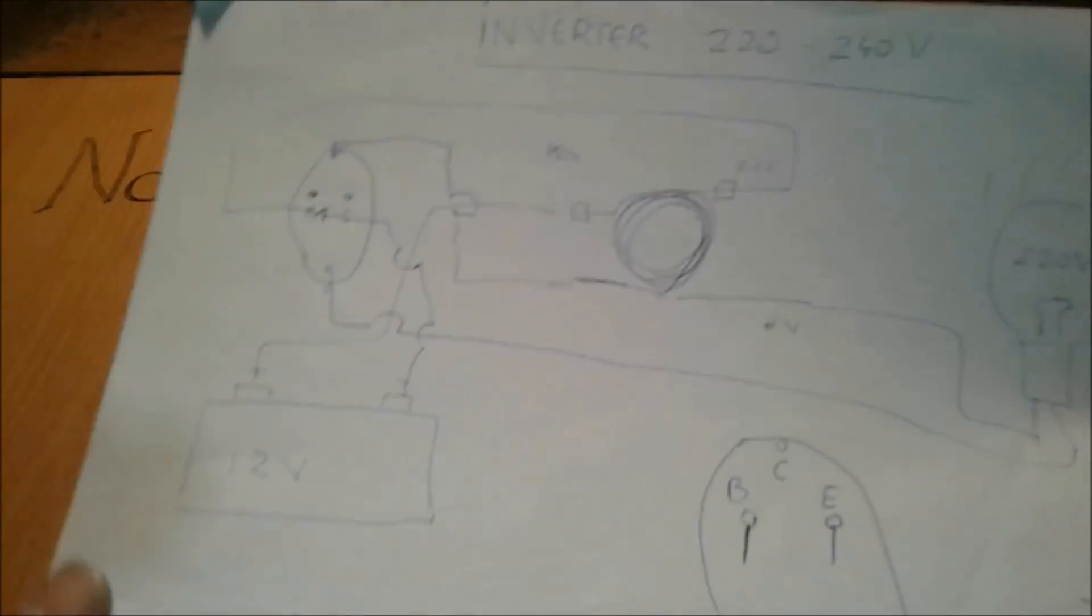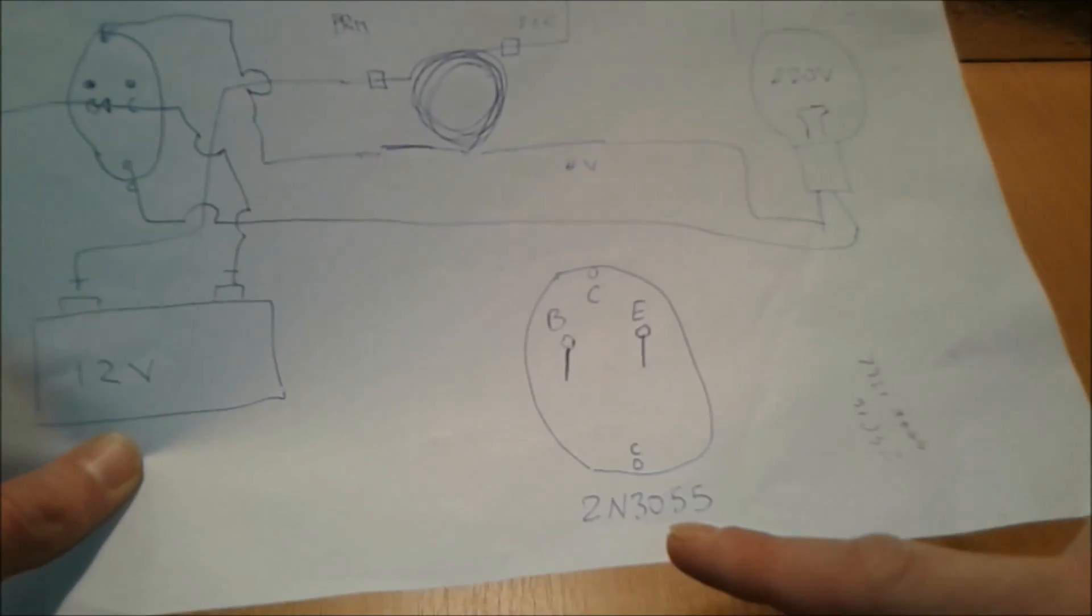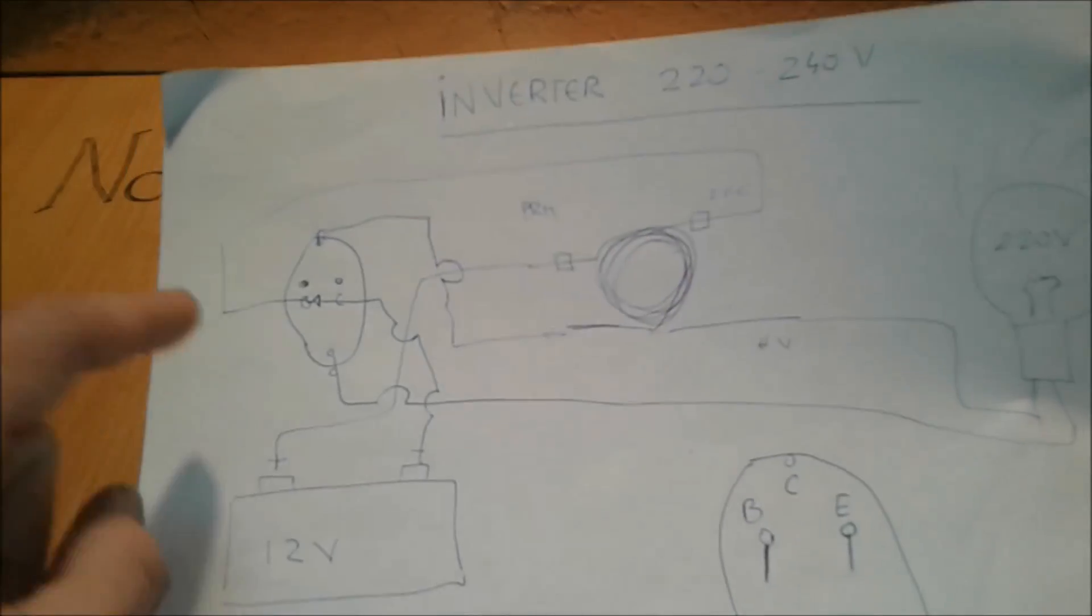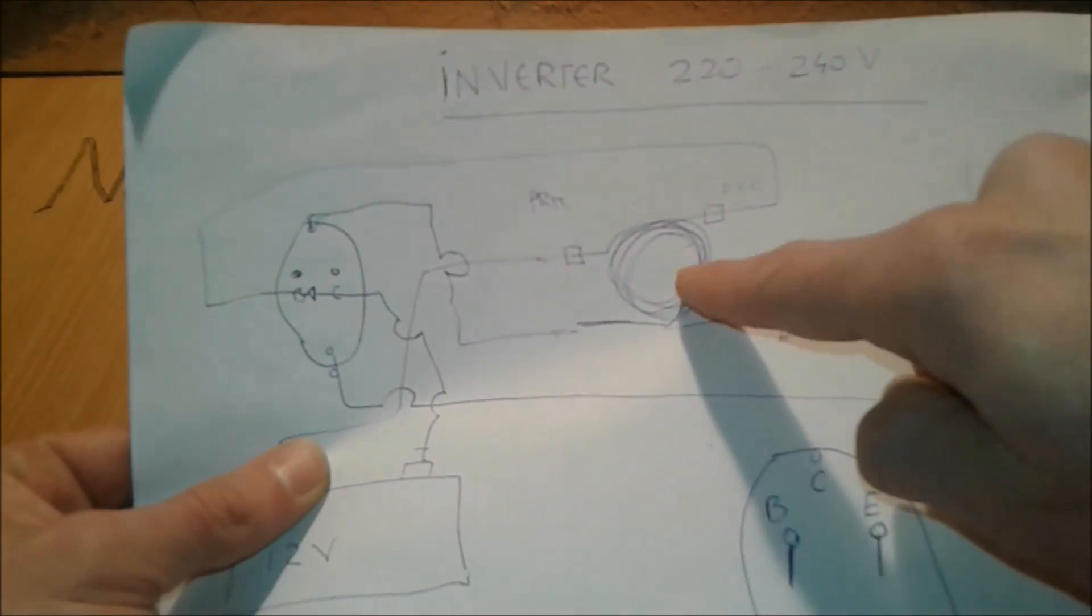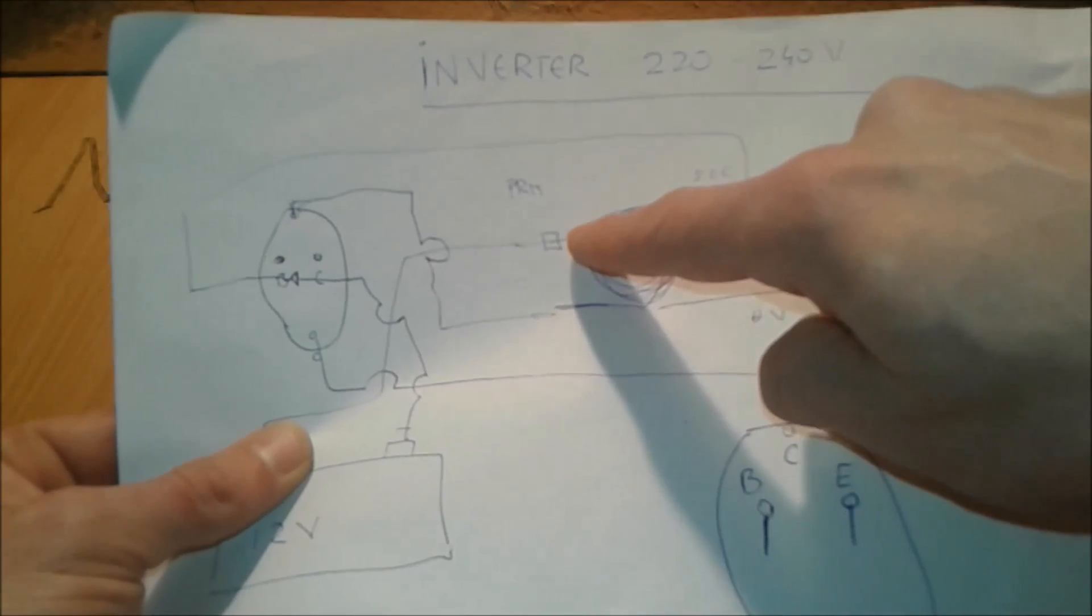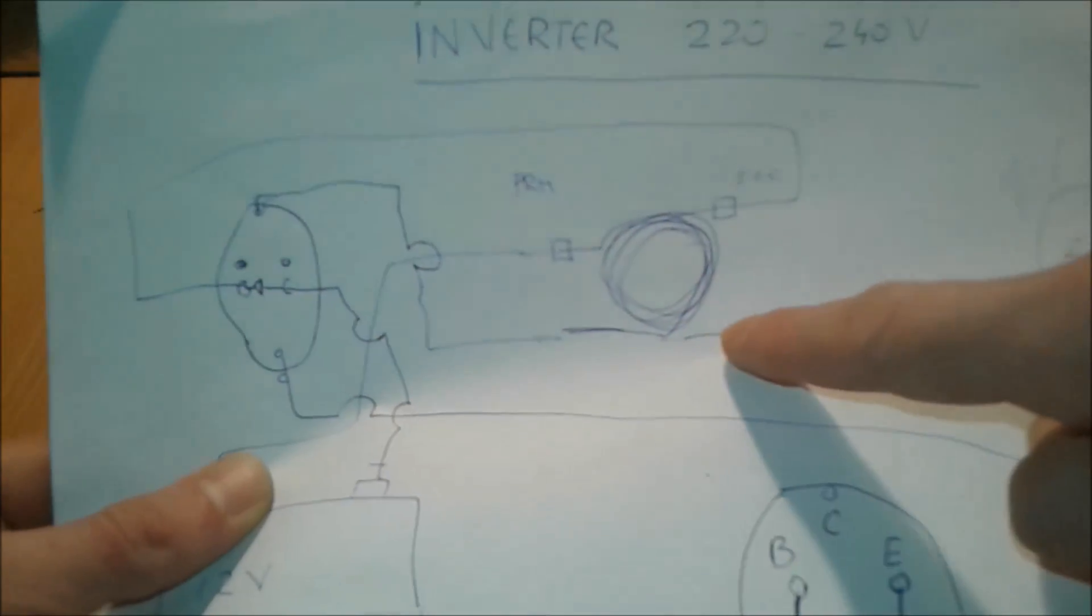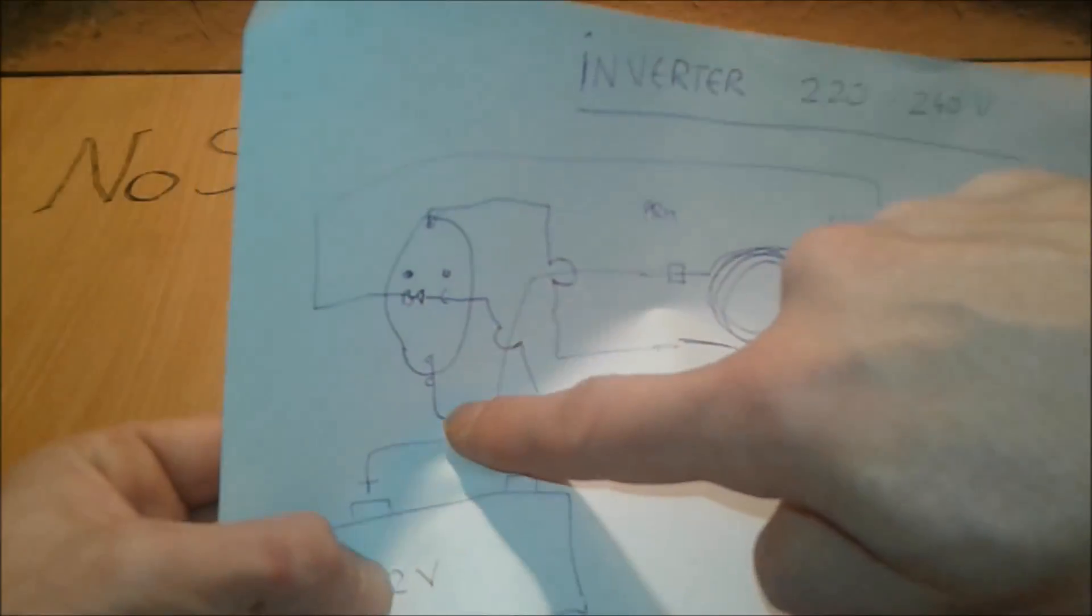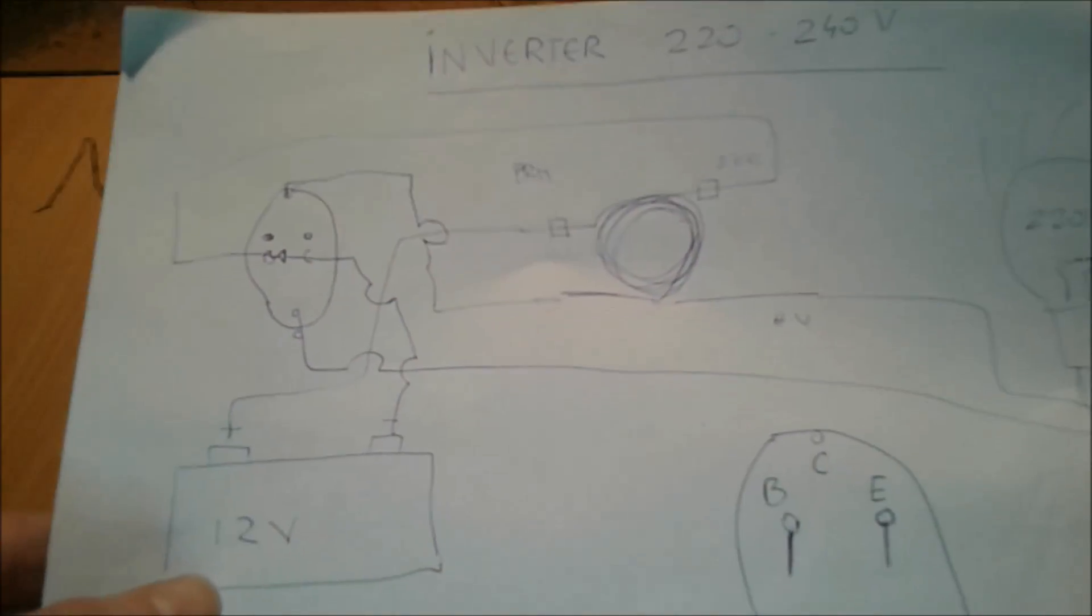It's very simple, we're going to use the old trusty 2N3055 transistor, which is an audio power transistor. We do have here base, emitter, collector. So this is the transformer, the primary side, the first winding and the second winding of the primary, and here is labeled secondary, the output. The first one of the primary is going to go to the plus of the battery, which can be 12 volts or 18 volts.